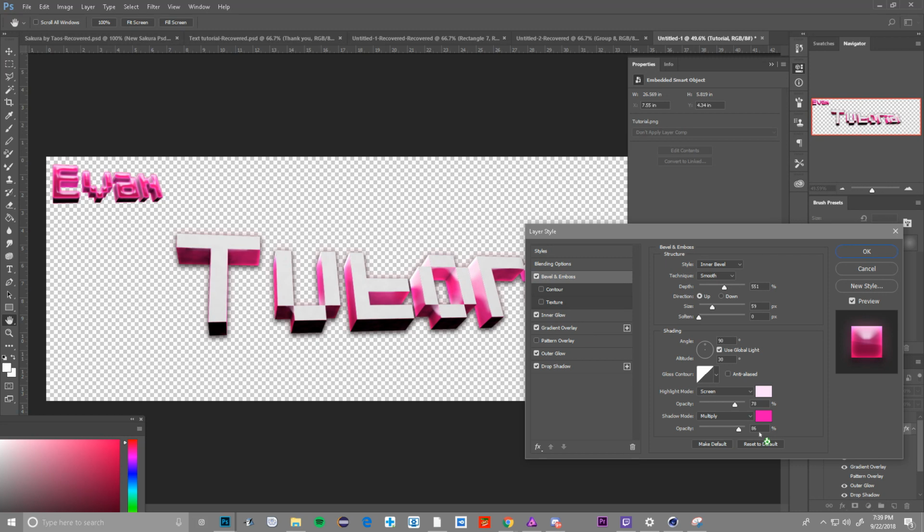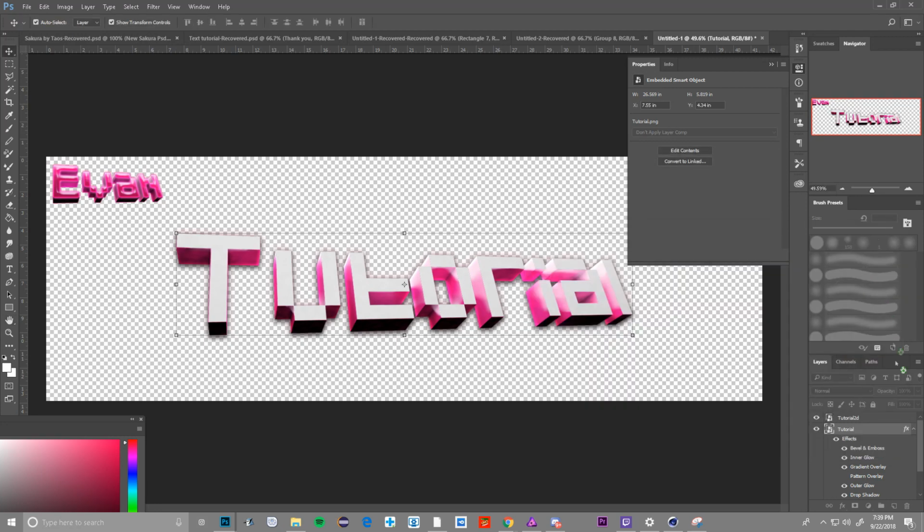Next, we're going to add our bevel. Our bevel I have right now, I set up at 86, 78, 30, 90, 59, and 551. Smooth and inner. This will just add a little more flair to the object. And also, as you can see, it's going to add our little effect we have right here. You see how that's a little diamond effect? That's what this is going to do for us with our different shapes.